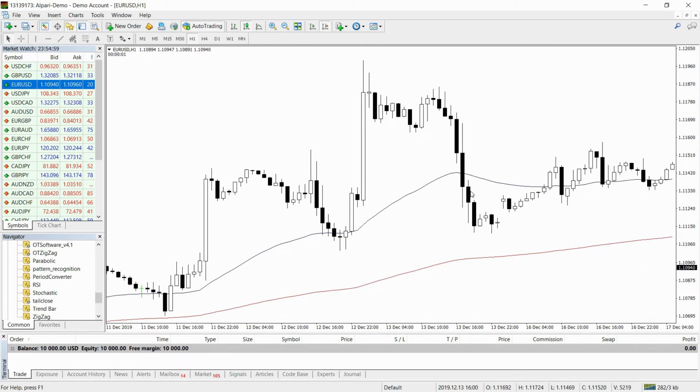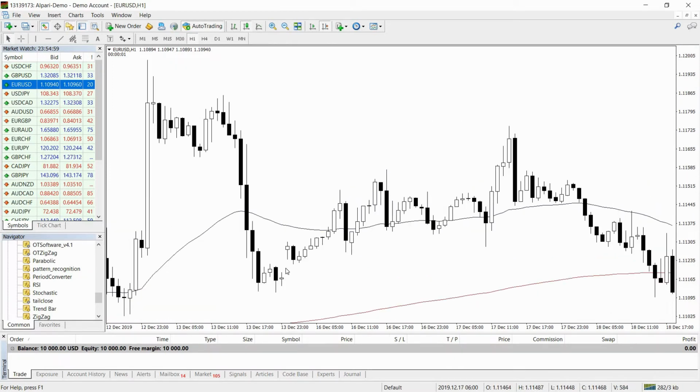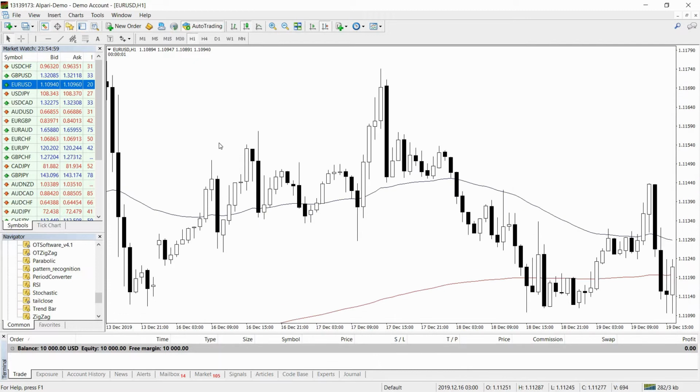Come back down, we get a touch. Now we've had an entire range, so the high, the low, the open and the close are all below, so we don't want to look for opportunities here. We need it to break back above the 50. Broke back above the 50, we get a touch, we don't get an engulfing candle here. Back above the 50, a touch, we don't get an engulfing candle here. Back above 50, touch, we don't get it here.